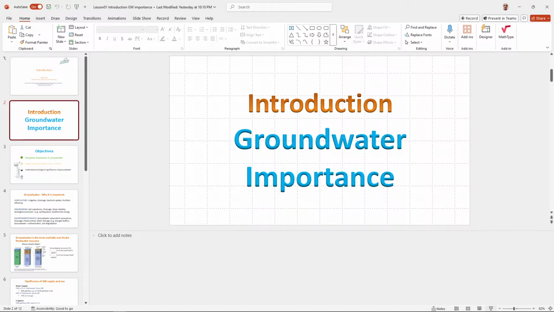Okay, welcome back. Groundwater is important for drainage because the groundwater level directly affects soil drainage and waterlogging conditions in agriculture and urban areas. In an agricultural area, if you have a very shallow groundwater table, you could get waterlogging and the land could get flooded with water. That could be useful sometimes, maybe if you are doing rice irrigation, but for other crops that might not be useful. So that is for drainage.